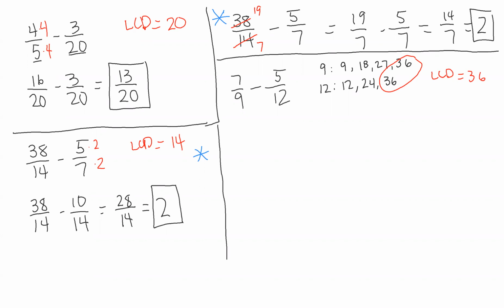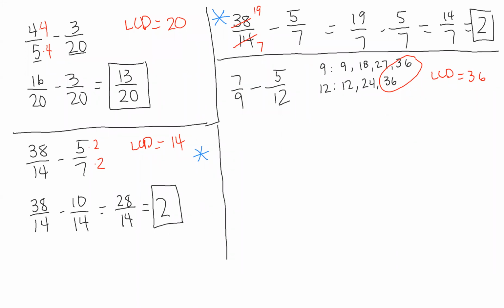So for me personally, I prefer the LCD table, which I will show you in the next example for sure. But I want you to remember all of the other methods too, because I want you to be presented with no scary problems. So no matter what problem is thrown your way, you have a method that you can find the LCD for. So for some examples, it's going to be really easy just to list out the multiples. This is one of those.